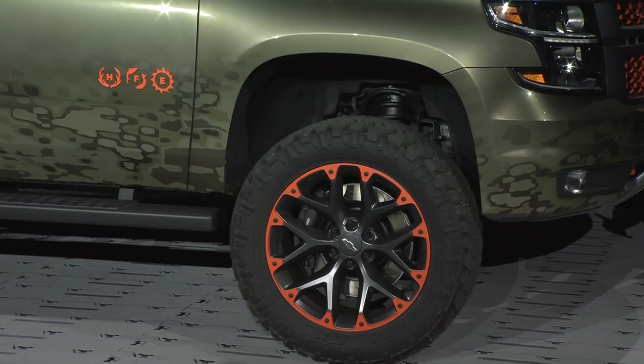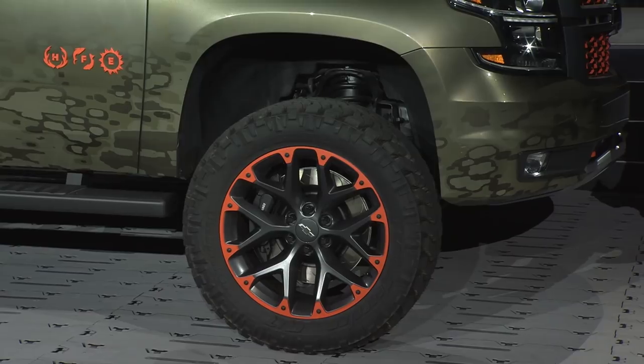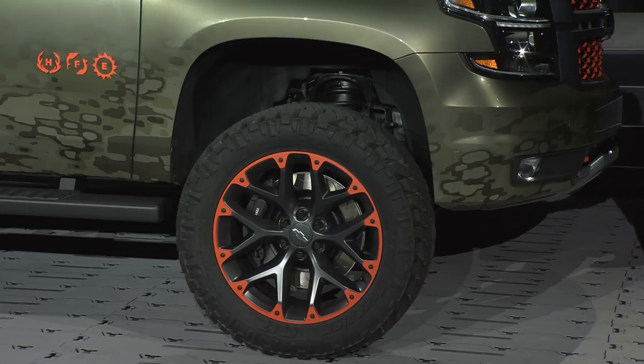I've been to the design center — it's an amazing experience. What's your favorite thing that you think you contributed or added to? Because it looks amazing. Any time you get to add a great lift kit and big mud tires to any Chevy truck, it always makes you feel a little better. We've got 22-inch rims, and these are obviously Chevrolet rims — are these available to the public yet? Not yet, these are a concept part based off a production wheel. And obviously you've got 35-inch tires and a 6-inch lift.